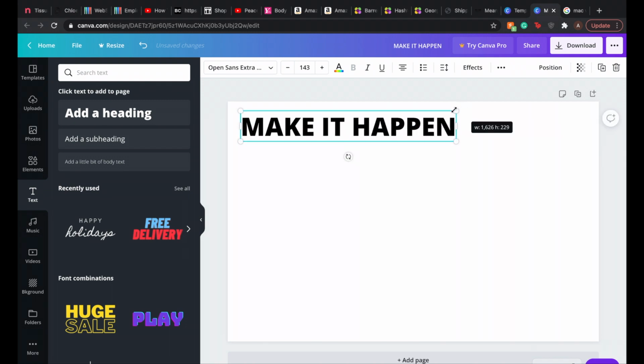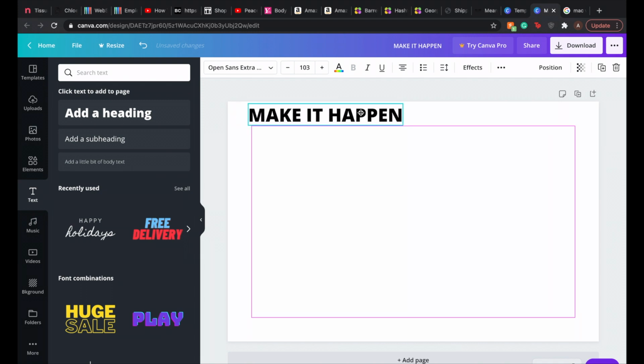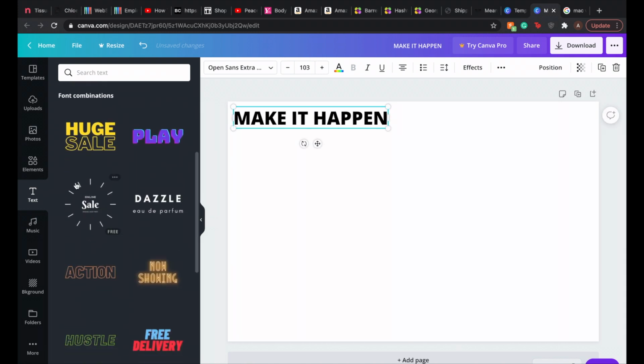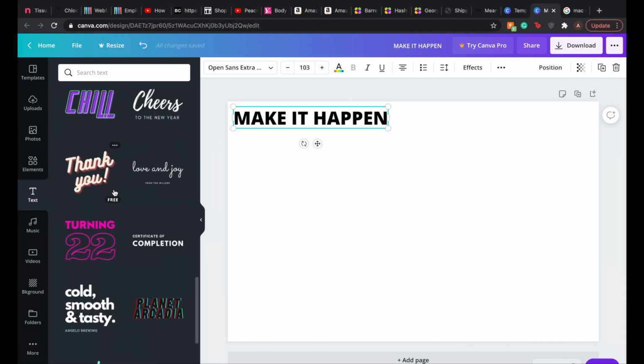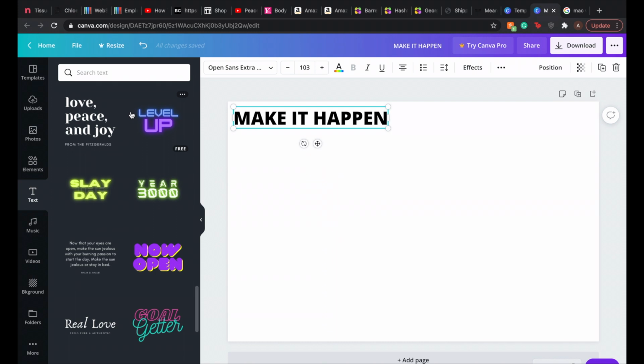So I've been using this for years, and it's quick, simple, and easy. So as you can see, I'm starting to put all the words that I put on my vision board onto the document, and I'm just typing out everything that I need to type so that I can just get it out of my head, and then I will choose the placement and the font afterwards, just so that it's easier and you don't have to stress out over these things in the beginning.